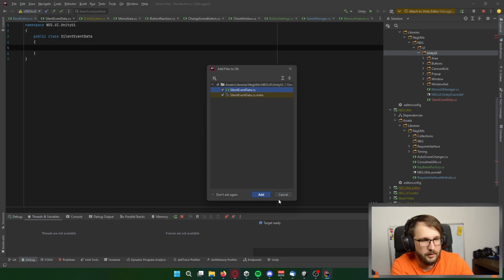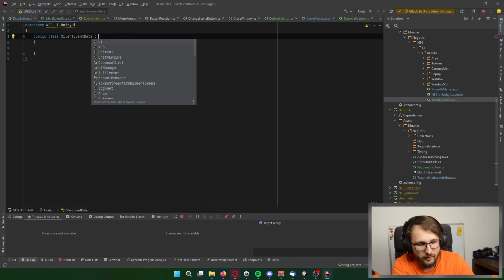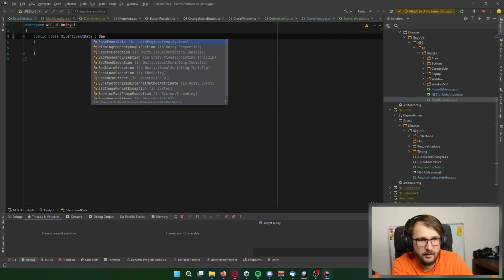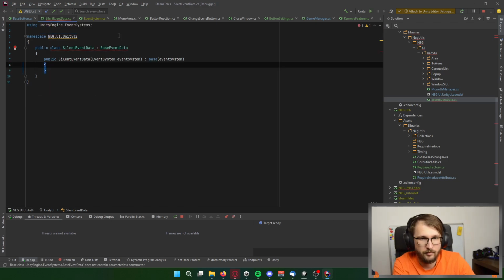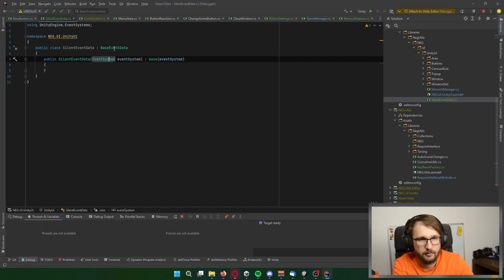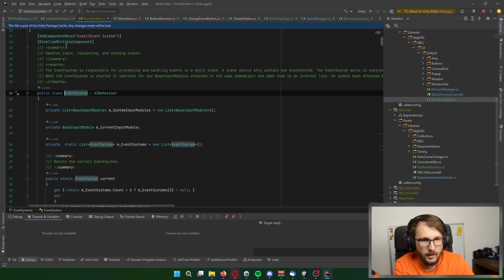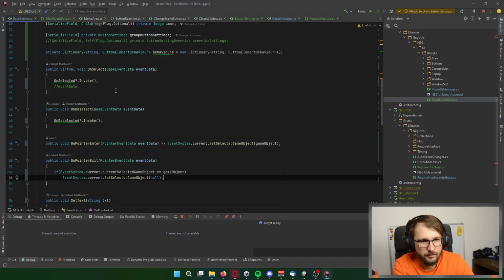Okay. And it just inherits from base event data. And it's just a constructor. Okay. Great. So what is event system? Oh, event system is easy.